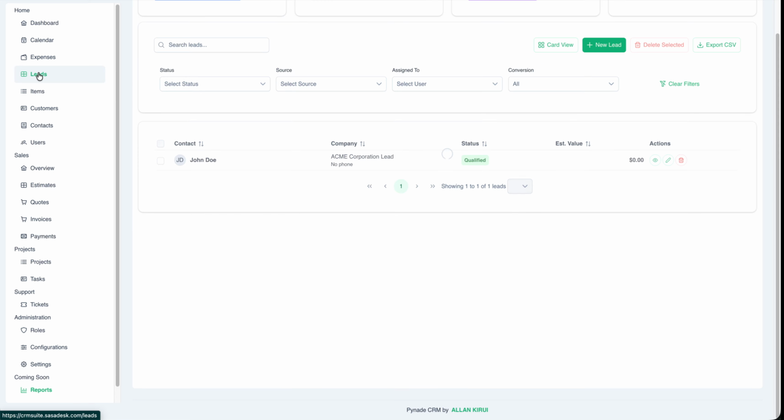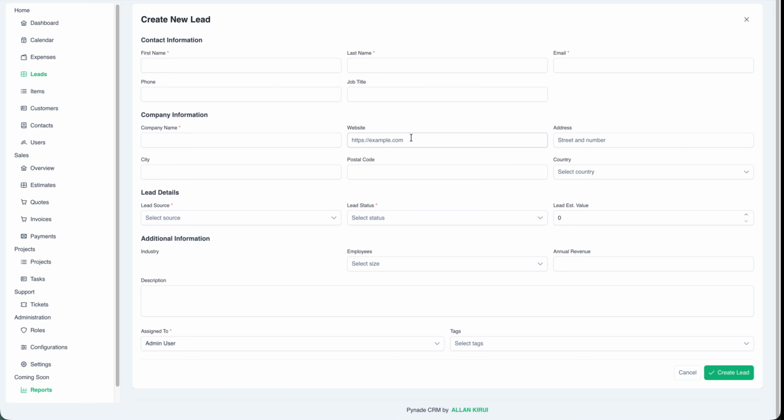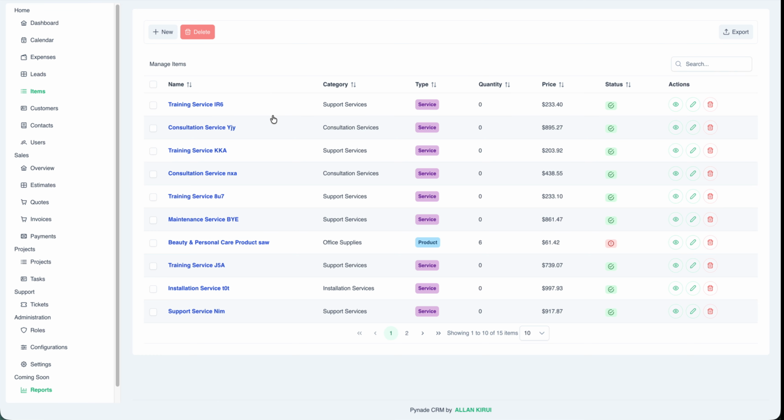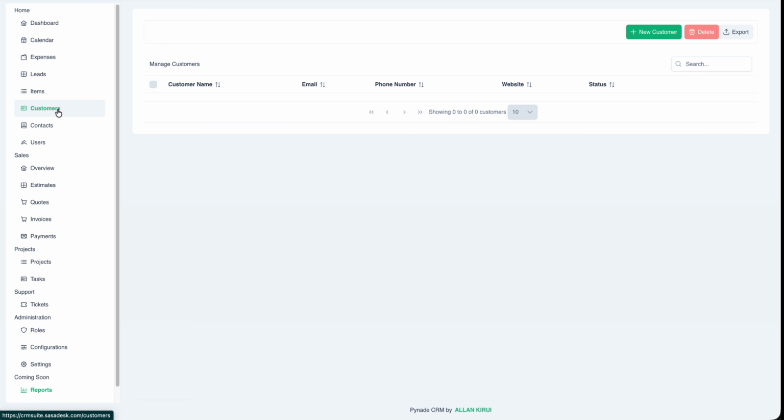And the other interesting bit is the leads generation. If you have a new lead, you just add them and say this is the customer information here, and now the sales team is able to follow up from there. And items are basically the products that you sell, be it goods, services, and all that, with their costing and everything. You can adjust this on the fly and do everything around it.